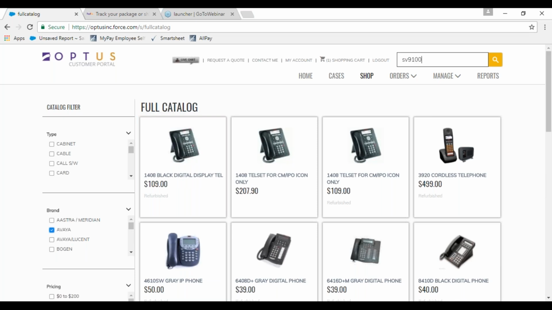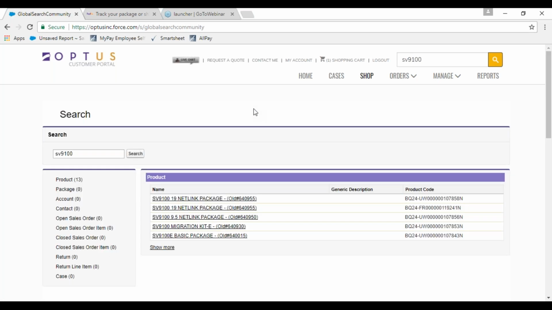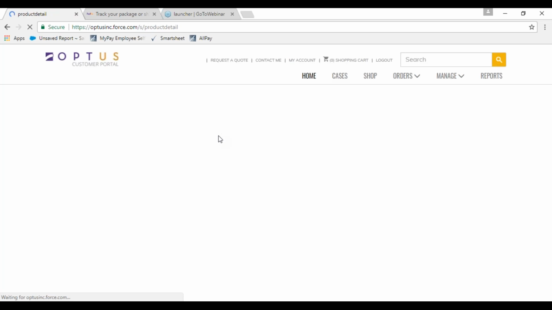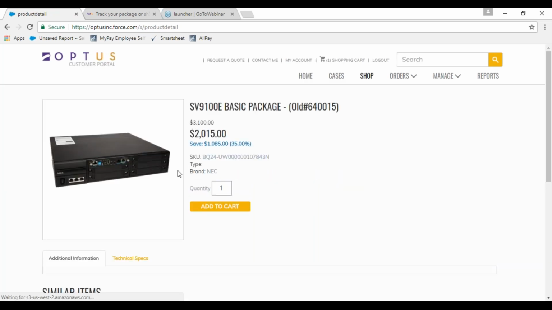Let's see if we can get it to populate up here. So here it is, SV9100. I believe this is the correct one. This is the SV9100E, depending on what you're looking for, etc. Again, you select your quantity, add to cart, and just go right through the order process.